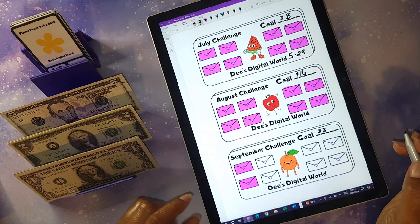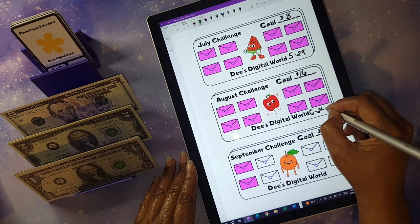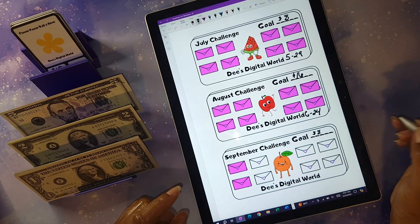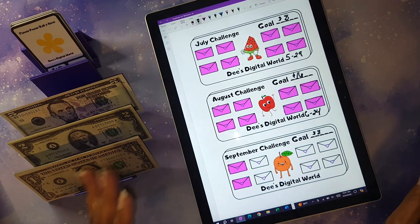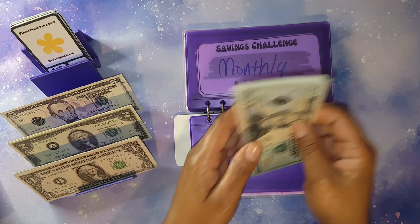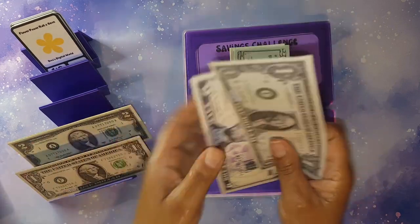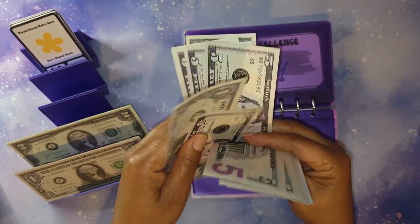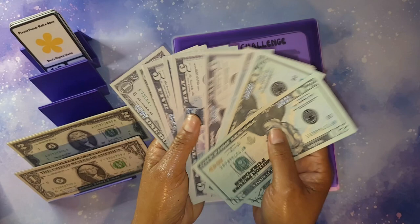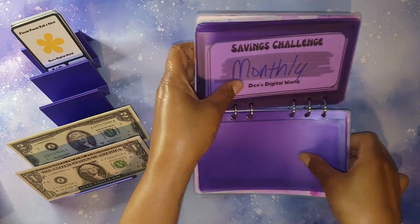I am finished with another month! Today is actually 6/24 — I pre-record all of my cash stuffings and since this money just hit I went ahead and did my savings challenge video; this will be posted in the second week of July. The roll and save I'm doing differently — I'm not counting the cash so I can be surprised. I'll be allocating the five and the six right here. I'm having to condense because I'm running out of twos and I don't want to buy any more prop bills.